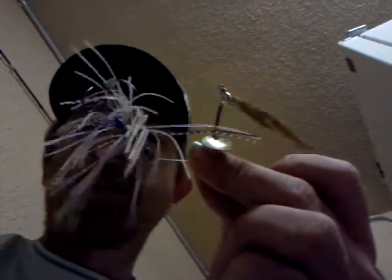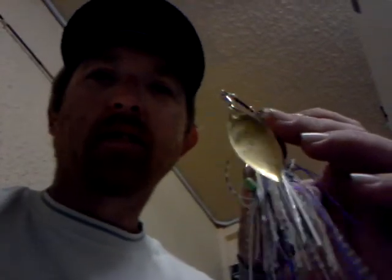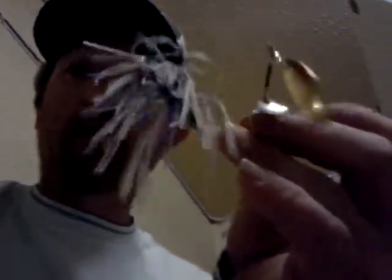Okay, I'm just gonna talk to you about fish videos, about some spinnerbaits. Anyway, that's a spinnerbait. These things work fine as they are, but me being me, I gotta mess with everything. So, I'm gonna mess with this guy. I already have, if you haven't noticed. He's got a different skirt on there.